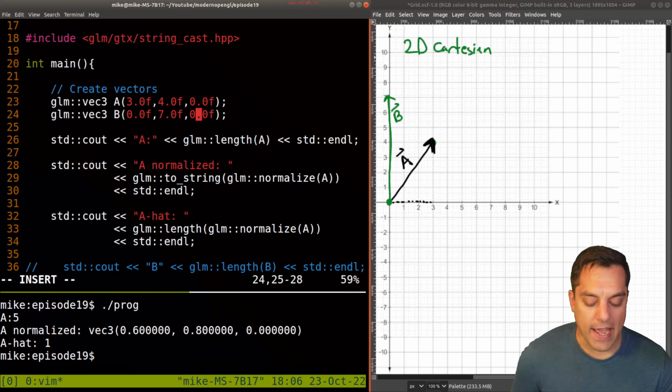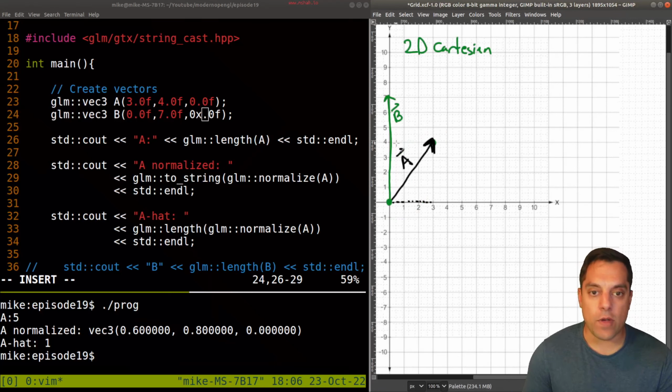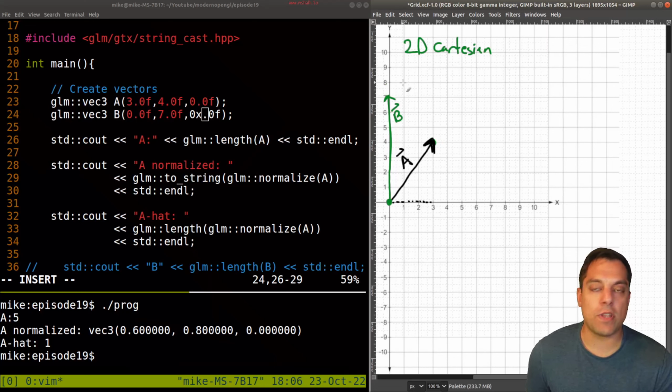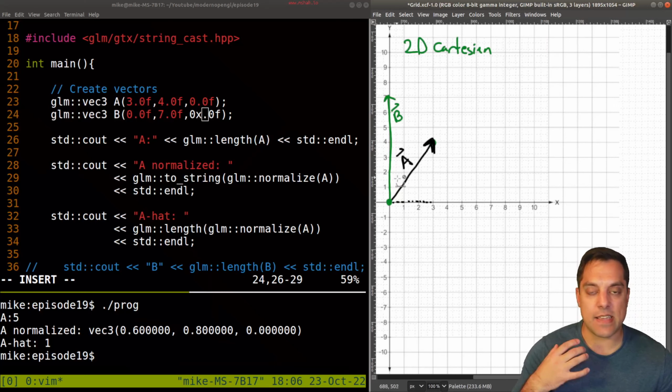So the question that I might ask you if you're just watching this is, how similar is b to a? If I'm throwing a ball over here and over here, are they moving in the same direction? Or how similarly would they be moving in the same direction? That's a question you might want to know here. And the reason we might want to know this between two quantities is so we can find the angle between them, okay?